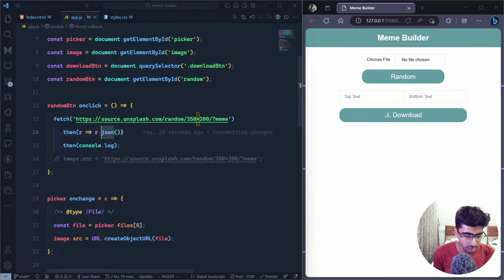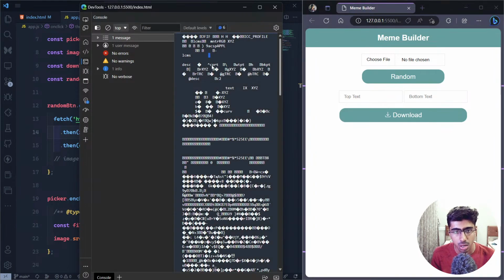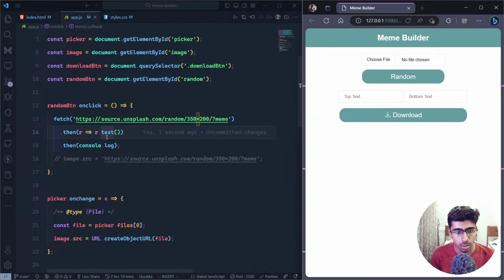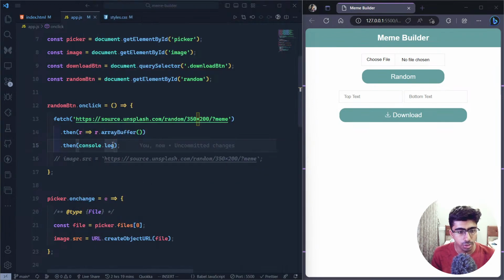So if I do something like text, all right, now we get something. So this is kind of, now if I do array buffer, then that should give me this array buffer back. All right, fine, I got it.